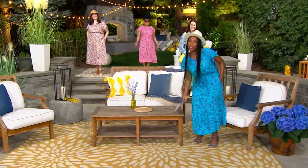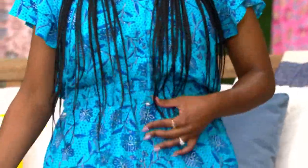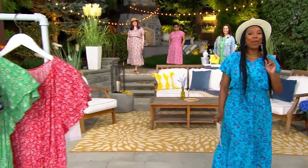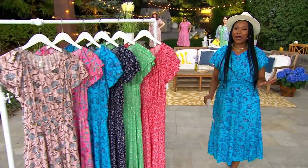Now here's the thing — as fabulous as this looks, I pulled this dress on over my head. So although it looks like there'd be a button or zipper situation, I put it on over my head. It fits great because of the smocking at the waistband. Are you seeing the print? And then this tier at the bottom — it has every single thing that we need. I think you're going to love this dress.